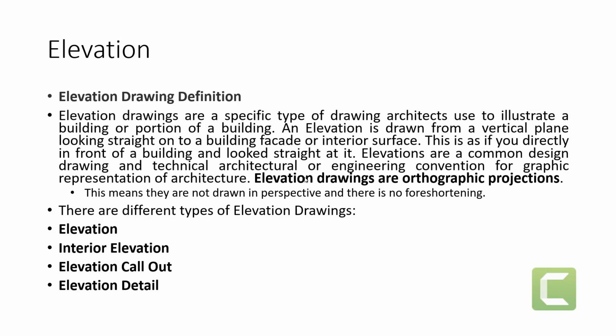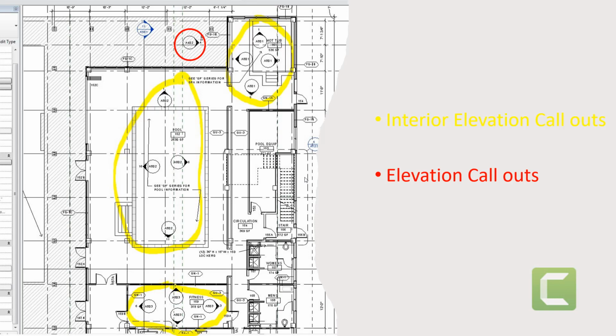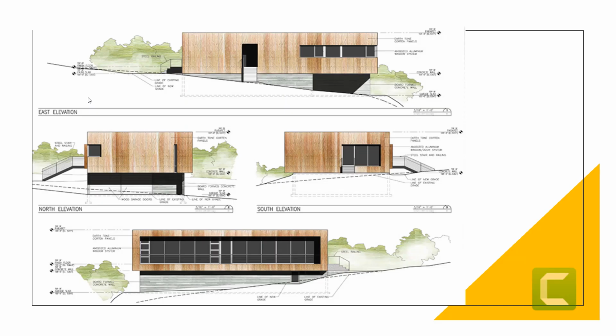Elevation drawings. These are a very specific type of drawing. These are also used in construction. This is indicated on floor plans by elevation tags. In this case, those highlighter ones are interior elevation callouts. The red one is an exterior elevation callout. The interior ones go inside the building. Exterior ones are outside the building. Pretty straightforward there. Exterior elevations show what the materiality of the building is and what the height of the building is. You can't tell that from the plans. You can't tell the height of the window or the height of the header or the window sill. So that's what is indicated by an elevation.